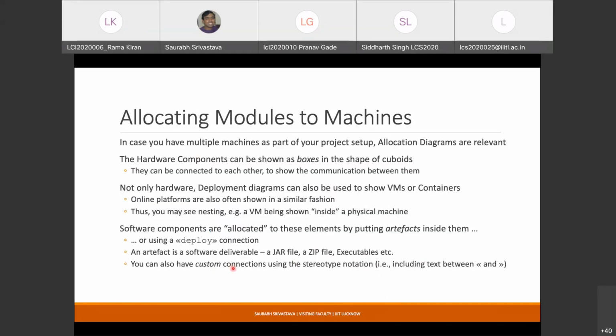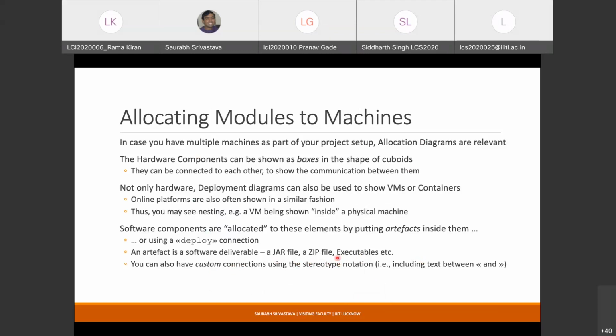These artifacts are essentially the way in which you package and ship your software elements. I'm not sure whether you are aware of it, but Java has a way to zip your system's code using files called JAR and WAR files.